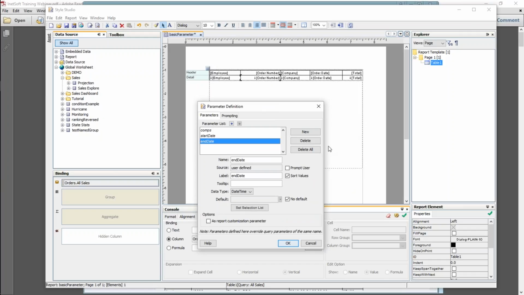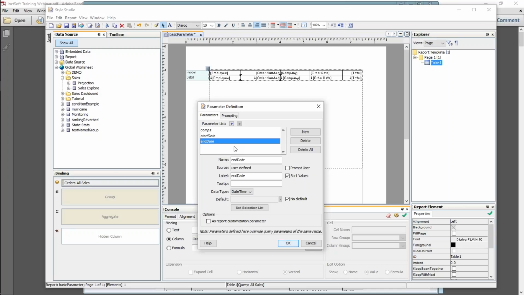You can take my word for it. What's easier to do is just to leave the condition as it was. In other words, a parameterized condition that uses start date and end date, but to prompt the user for a value of period, for which they'll select either month or year, and then translate that user choice into a start date and end date. Right? So in a lot of cases, that's the easiest way to handle that kind of thing.